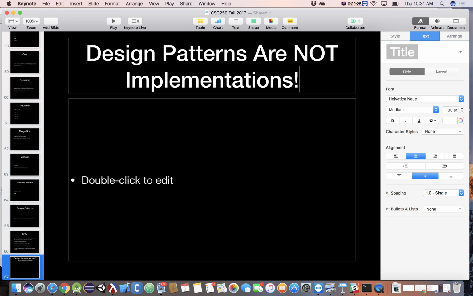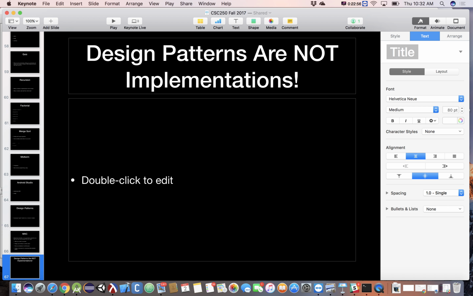Well, with a design pattern, like MVC, it's even less specific. So when we talk about insertion sort, we're actually talking about very specific, unambiguous steps you have to take to get things sorted. Well, with design patterns, we're just talking about kind of a broad idea. Like, look, you got to keep some stuff here, some stuff here, some stuff someplace else, and then you got to have some way for those things to talk to each other. So you could have lots of different approaches to that problem.